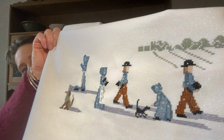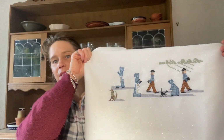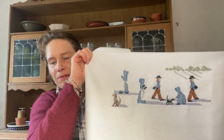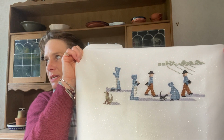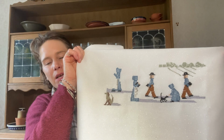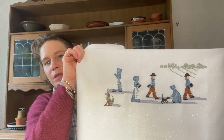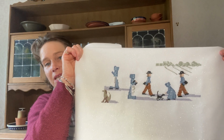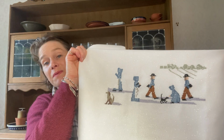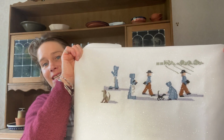Now this, if you look at it, is green. And when I first started stitching with it, I thought, because it looks browner, is it sepia? I don't know. It looks lighter brown in the picture. And up close, I didn't particularly like it. I thought, no, I just don't like this. But actually, when you look at it from here, it is correct. Well, obviously it's correct. It's what she's charted, but it is correct. It looks a lot better. And yeah, I'm really enjoying it.